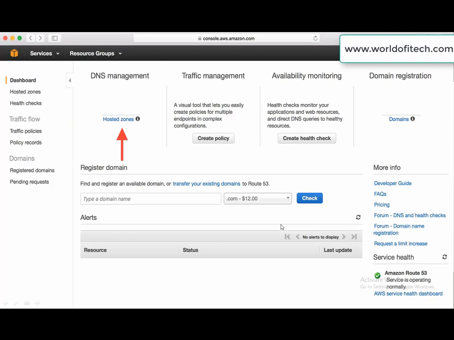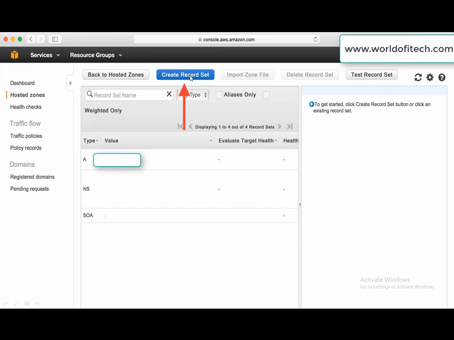Next, let's point our domain to the CloudFront distribution. Point domain to CloudFront distribution. Head back into Route 53 and hit the hosted zones button. If you don't have an existing hosted zone, you will need to create one by adding the domain name and selecting public hosted zone as the type. Select your domain from the list and hit create record set in the details screen.